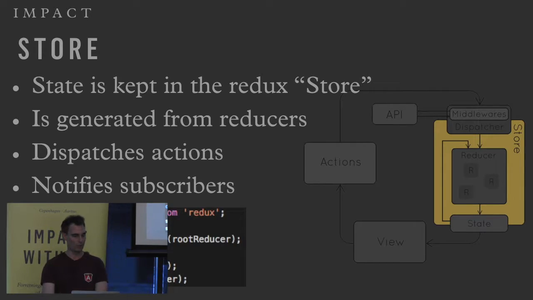And how does that look in code? Well, it looks like this. You import createStore from Redux, and then you define a variable, you could call it store, and then you pass it a reducer that describes how your state is going to transform. And then you dispatch actions to the store and subscribe with some subscription or notification handler. And that's pretty much it. That's as difficult as it has to get.